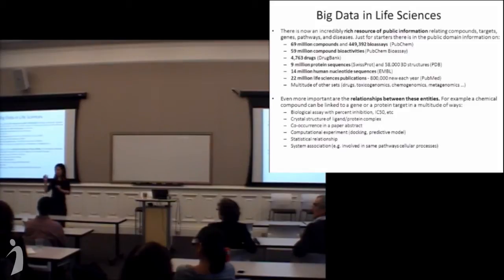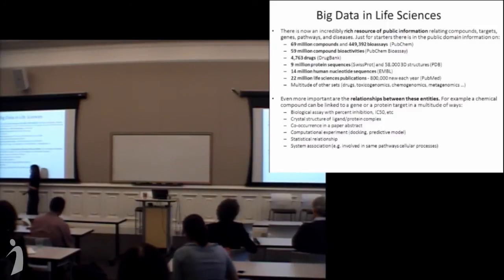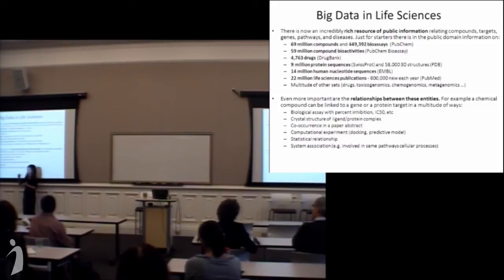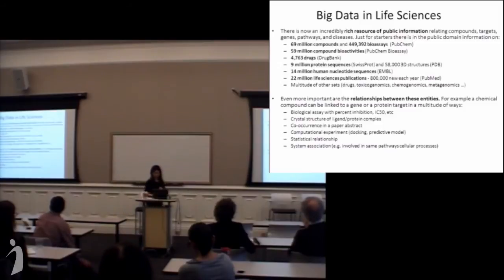For instance, a gene and a drug co-occurred many times in the abstract, or co-occurred many times in the methodology section. Or they have a biological assay, this IC50 relationship, or they have some statistical testing relationship, or some different docking relationship. They can also have some crystal structure kind of relationship. So just two entities can have lots of different varieties of relationship. This gives us a great example that we can look around, okay?